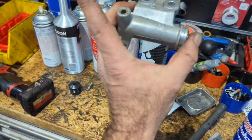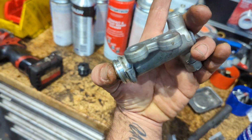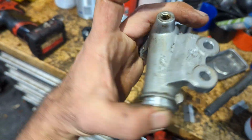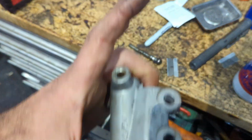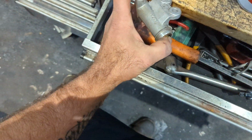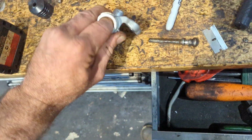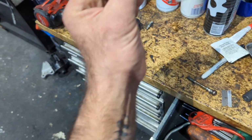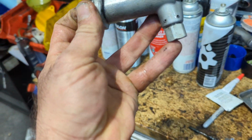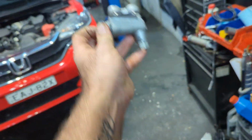So it gets bled in this position, okay? You can visually see this. You need to have this in a position, because the radiator fans are here, right? You need to have this in a position. That's why it's hard with the push rod in. And you need to have it in a position where you can actually go all the way in, right to the end, get those bubbles out, lock it down, make sure this doesn't come loose. So help you God if it does, because you'll be sucking air, starting to get air back up, right?